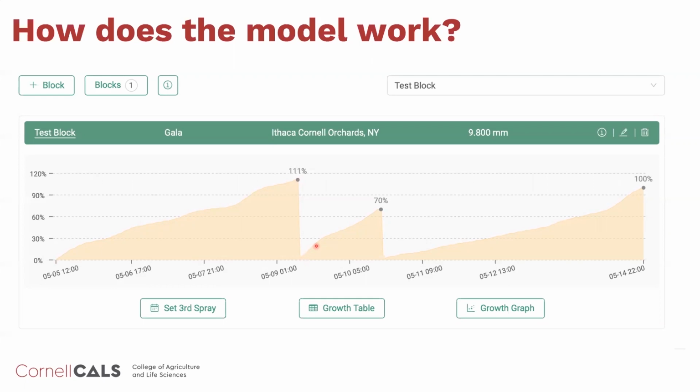Pollen tubes are again growing to the base of the style. We put on the application at 70% the length of the style because we don't want these to be fertilized. We wanted these flowers here and that first curve to get fertilized. We do not want these to be. And then I think this is the end run of the model here.